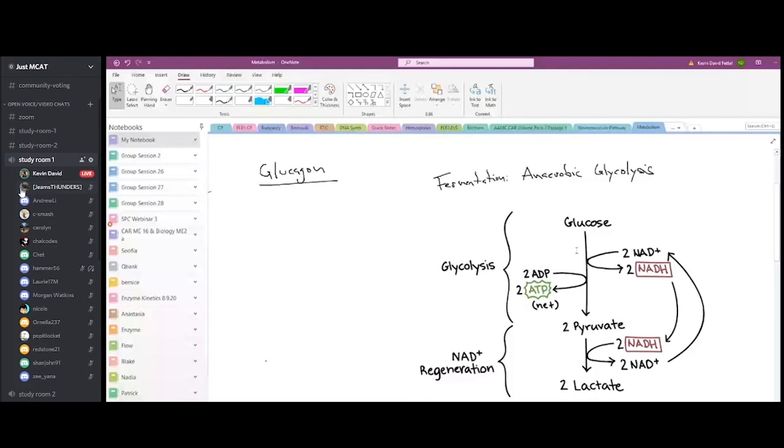This happens with cancer cells too, right? Cancer cells do this quite a bit. There's a high turnover with glycolysis because it has such high energy demands, because it's reproducing or replicating uncontrollably.